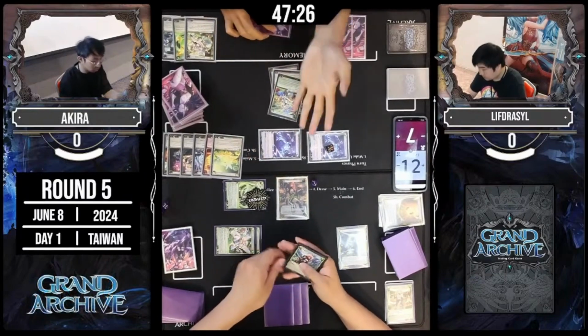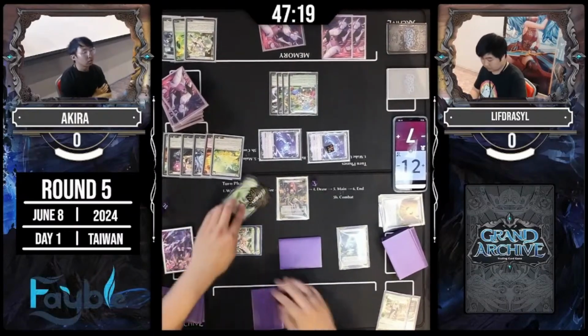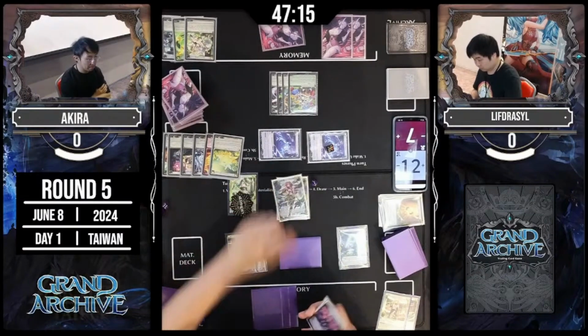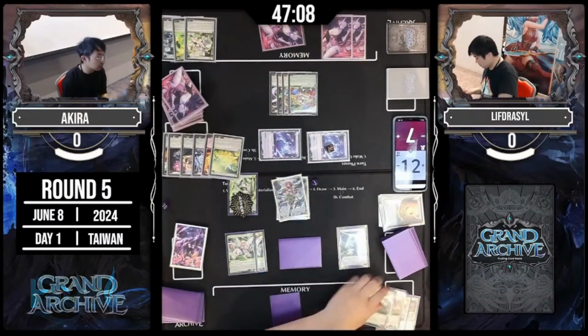Oh, there's a second Storm Slime. Okay, this I'm just going for face. I definitely feel like putting the Veiling down was a bit of a risk, but we'll see. I mean, these Storm Slimes are very easy to kill, at least. Lose 2. Ooh, lost Veiling. Pretty unfortunate.